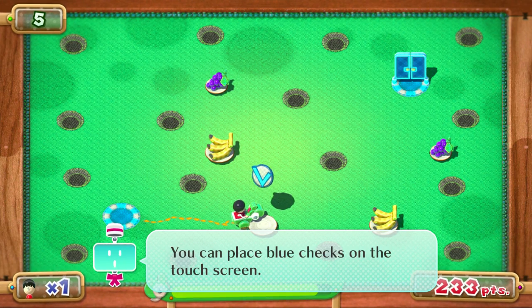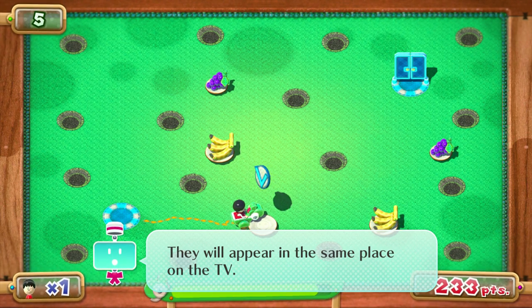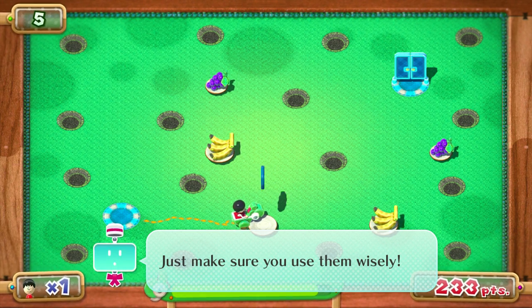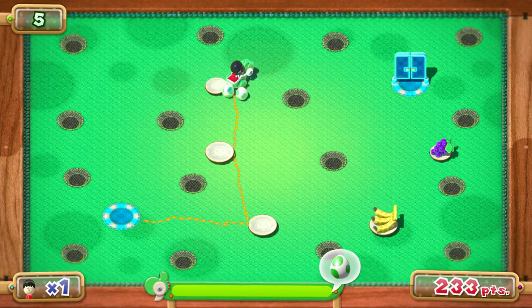That blue check mark should prove to be useful. Okay. That's nice. Yes, reference points are very nice. I think we only have one life left, so hopefully we don't die. That would be sad if we only made it to like level 5.